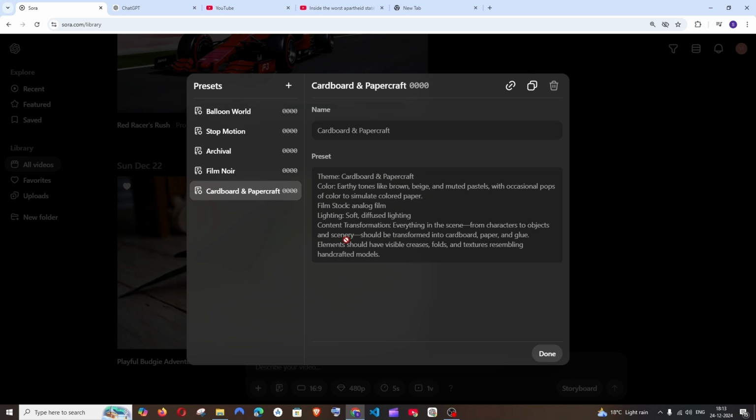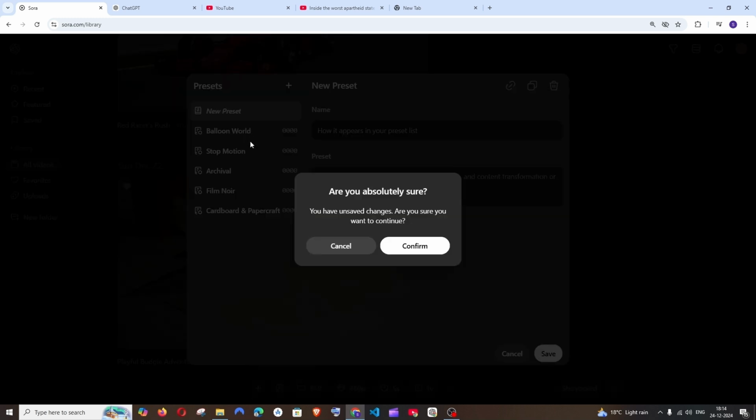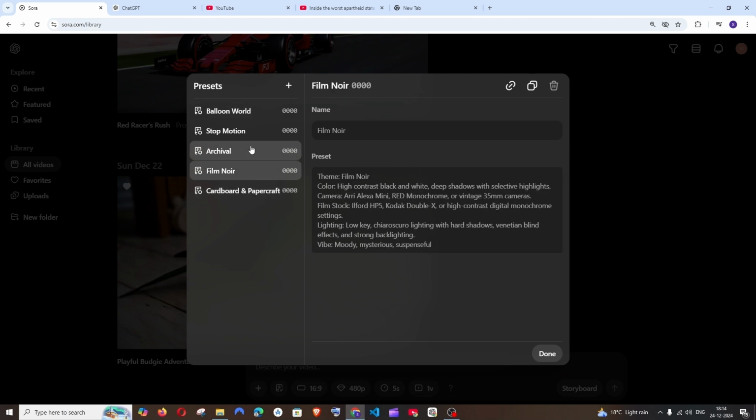In that case, rather than adding that particular text in each and every prompt that you are using, you can just add it as a preset. And when generating that video, you can just select that particular preset and write your prompt alone, rather than specifying the theme, lighting, and looks. It just helps us to minimize writing the same conditions and properties for each prompt, and rather than that, we can just store it here. For example, by default, SORA offers these 5 presets.